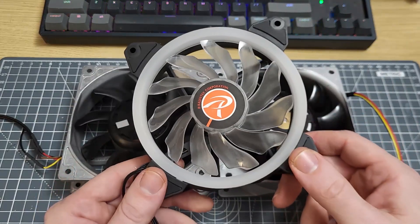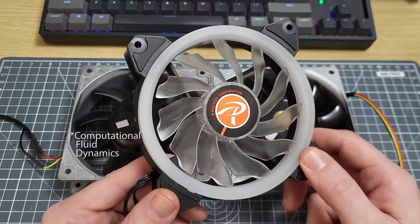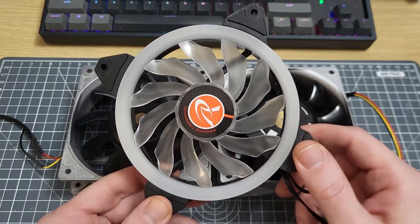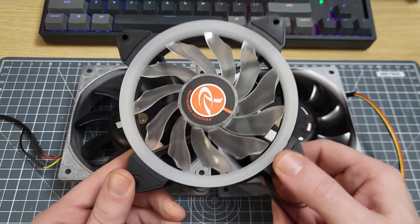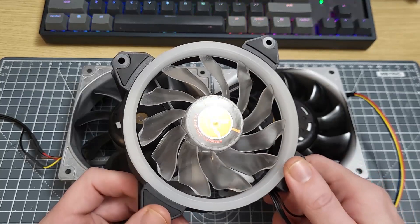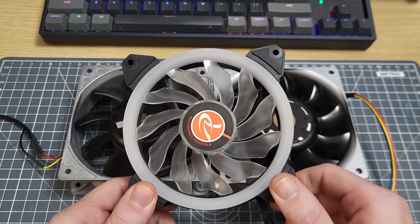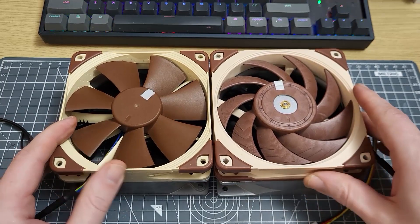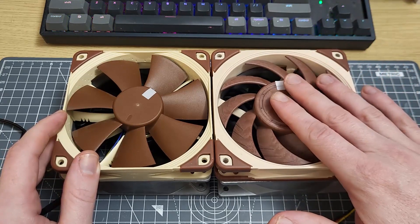The same cannot be said for computer fans. Here I have a Rageintec fan — it's a very cool looking fan with some lovely shaped blades, but I don't think much CFD has gone into its development. What's gone into this fan is LEDs. There'll be people who talk about the shape of these blades and how the pitch or the sweep will have an impact on performance, but frankly it's just a load of nonsense. Any kind of performance gains on a fan that operates at this speed are going to be minimal, as you've seen from my testing. Optimizations in PC fans are largely for noise attenuation — we want to make fans as quiet as possible, rather than have them perform as well as they possibly can, as you've seen with the A12X25.